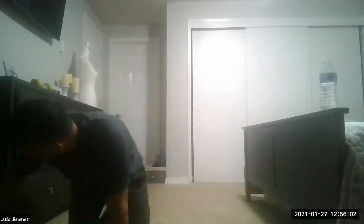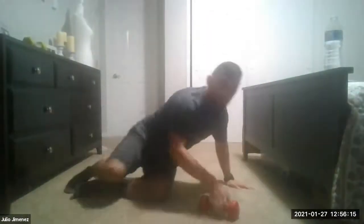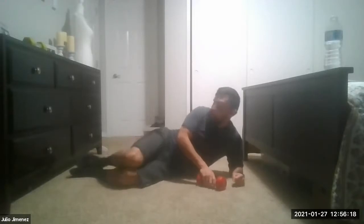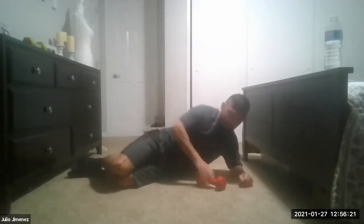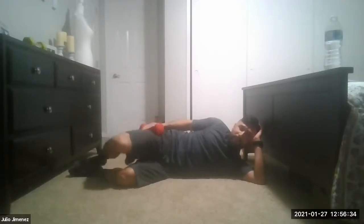All right, very good. We're going to go with the clamshells. Again, I believe we did these yesterday. If you have a dumbbell, go ahead and grab it, or even a heavy book, a heavy object could do. The camera's a little high. For the clamshell, remember: ankle on ankle, knee on knee, hip above hip. Then if you have that object, place it over that right hip, and we're just going to separate at the knee as high as we can. Hold for about 2 or 3 seconds, then drop. We're going to do 10 on each leg. Make sure you're holding.